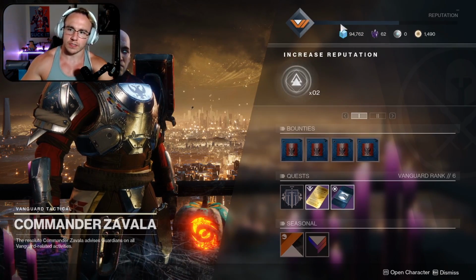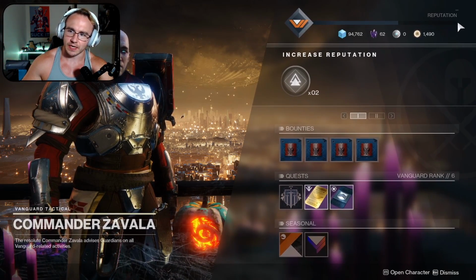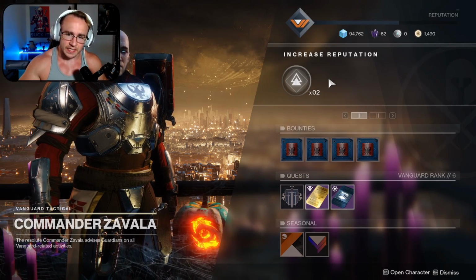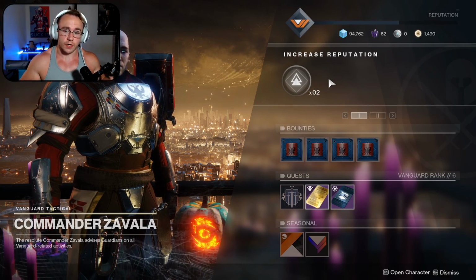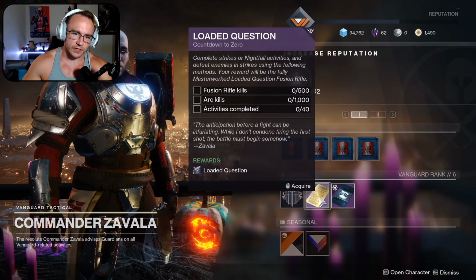Once this bar up here reaches a large, from here to here, basically once it fills up, they'll give you a reward of some sort, like a new weapon or a piece of gear that's going to help you increase your IP. So yeah, you've got bounties here. You even have quests here as well that you can do.